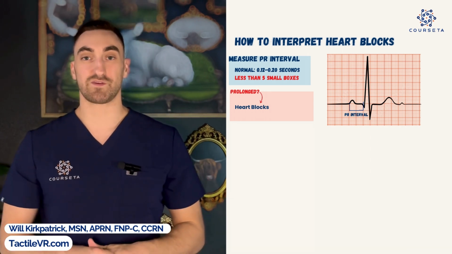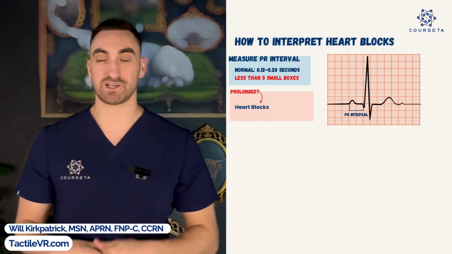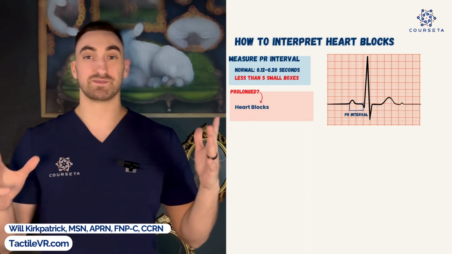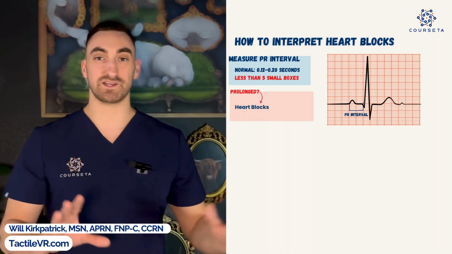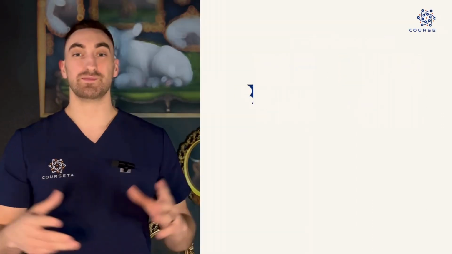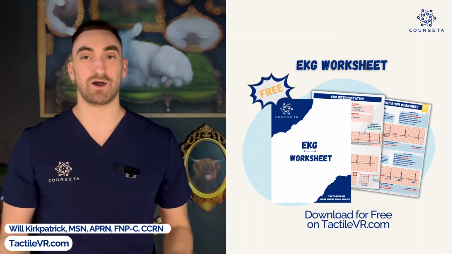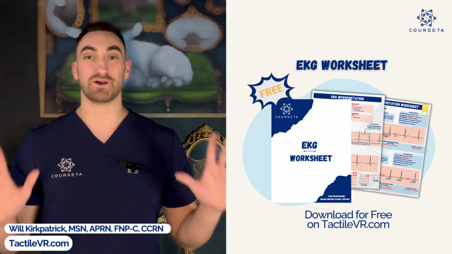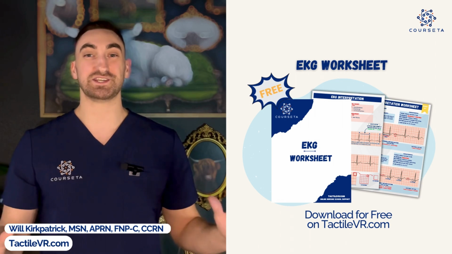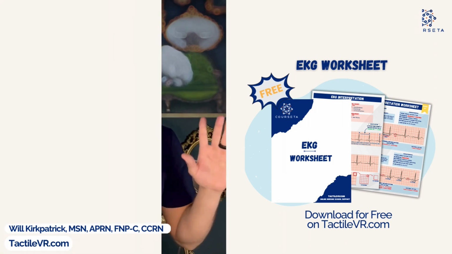A lot of times people overcomplicate it. There are lots of other courses out there that try to explain it in different ways. But guys, I'm telling you right now, if you know the PR interval characteristics with each one of these heart blocks, it's extremely easy. This is probably one of the most talked about rhythms, and a lot of people struggle with them. But heart blocks are actually one of the easiest ones to identify. I'm going to tell you how.